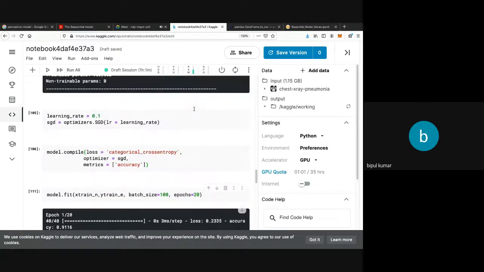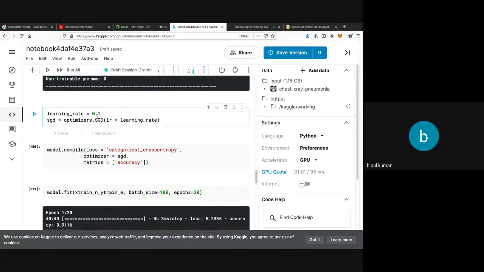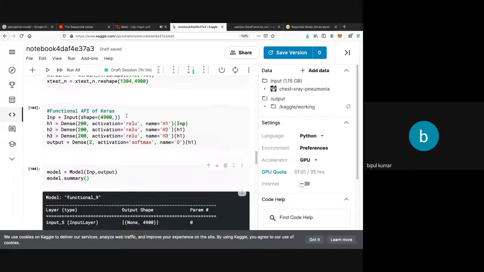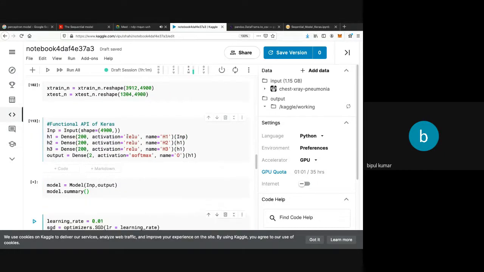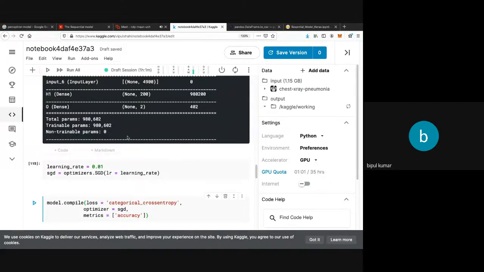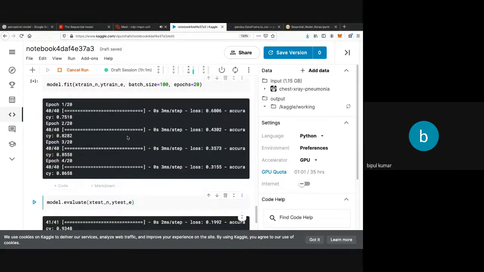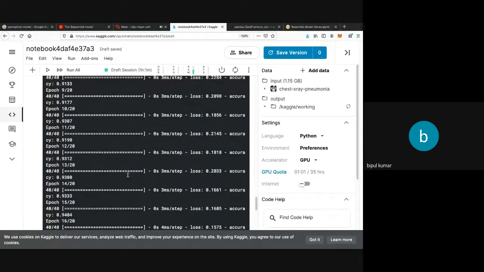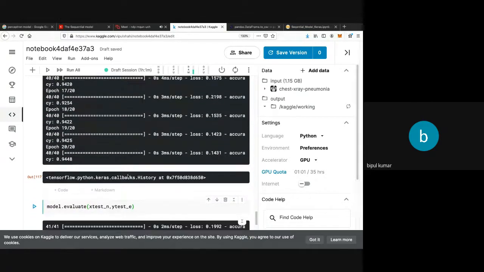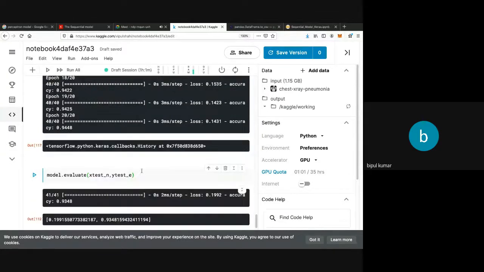And if I decrease the learning rate to 0.01, you can see things will get much better. Again, define your model. This is a much better situation than both of the others, because after only 20 epochs we get 94% accuracy, and on testing data we are getting 92%. So it is the best we are getting.